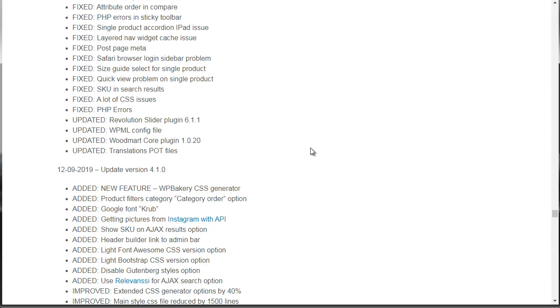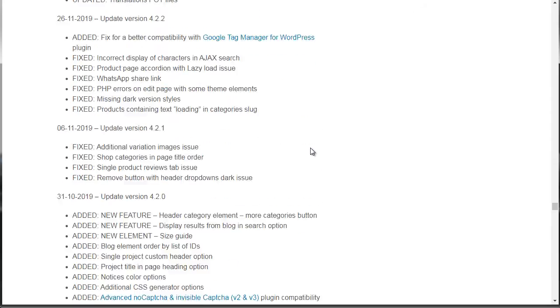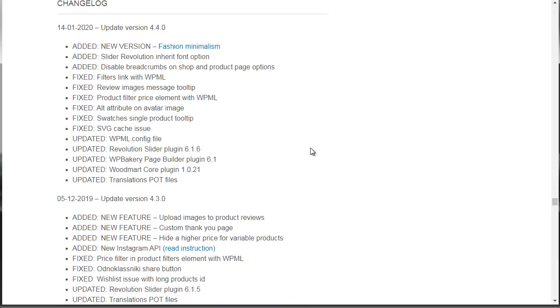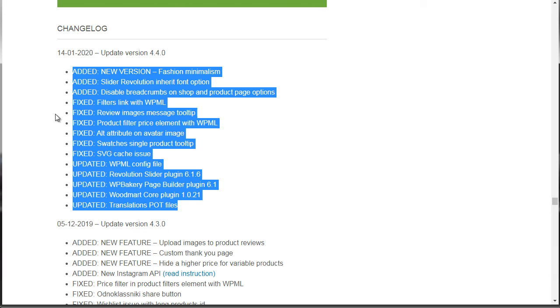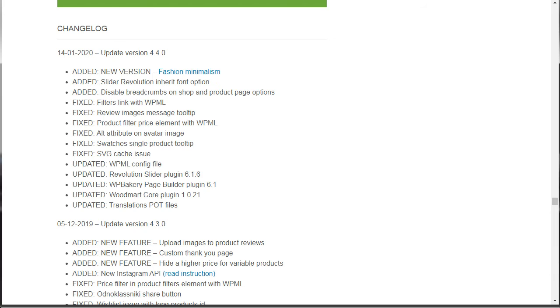A change log basically tells you how many times or how much the theme has been updated. As of today, this is January 14th, 2020. This was uploaded a while ago, actually a few weeks ago. But we can see that every update has a ton of different features. So that's a good sign.